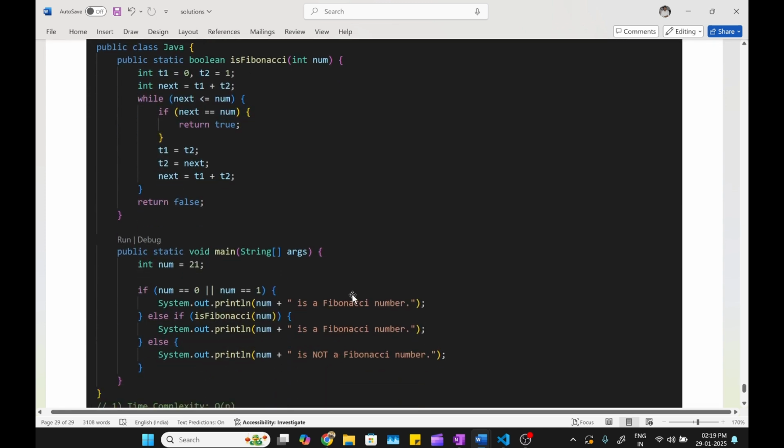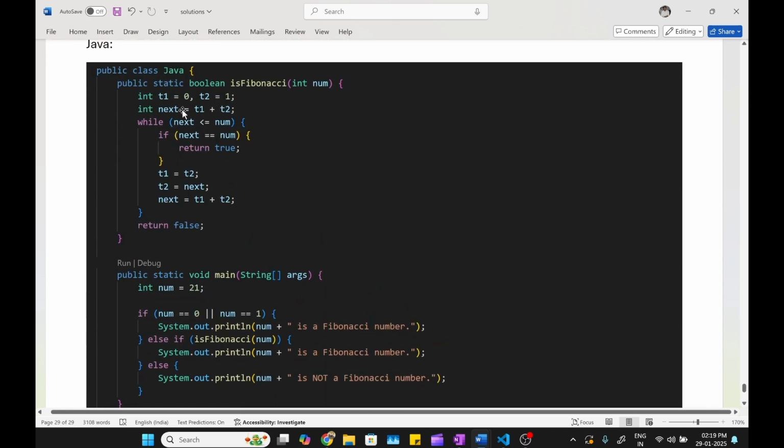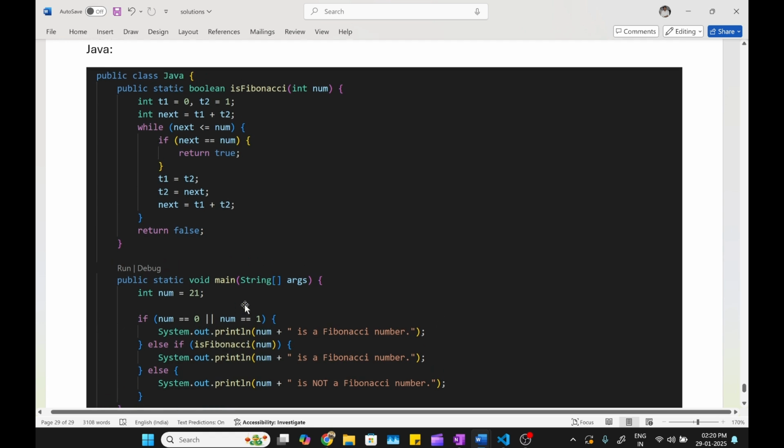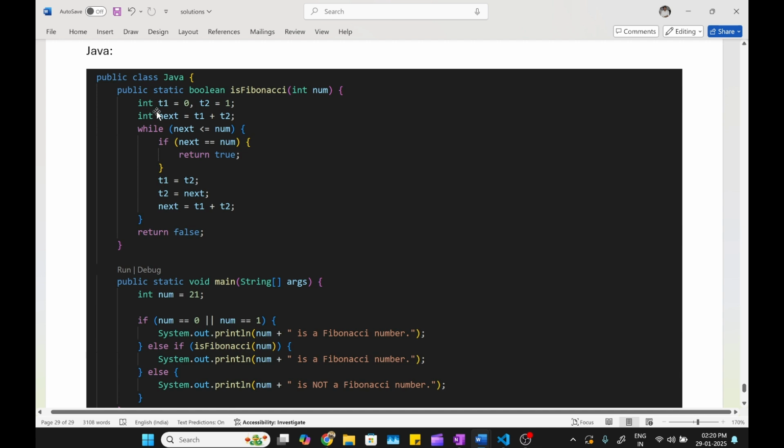Here also the same in Java. First take num is equal to 21, check the condition num is equal to 0 or num is equal to 1. At that time System.out.println prints num is a Fibonacci number. Else if, call this function, and here also the same function, int t1 is equal to 0 and t2 is equal to 1.